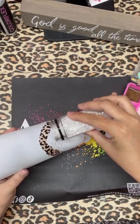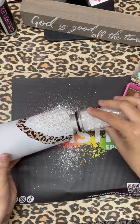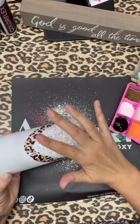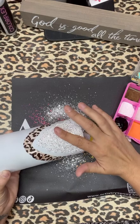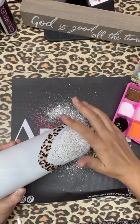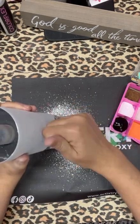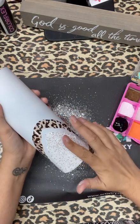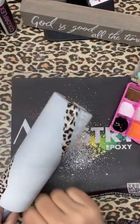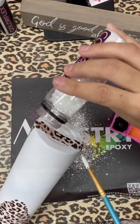Now it's time to apply your glitter. Once you apply this chunky glitter onto your adhesive glue, make sure you pat it down really good because it is chunkier. When you go to sand it later, it will help you not have to sand out your arm because your edges will be a little rough — especially with the geodes, since you're layering different glitter colors. Make sure you pat it down really good before it dries.